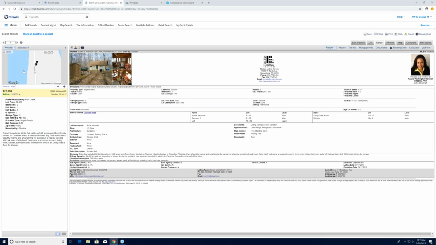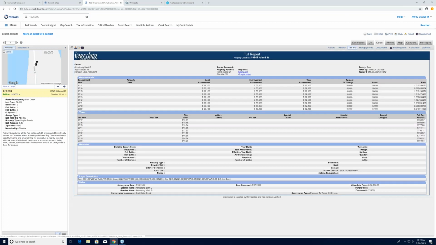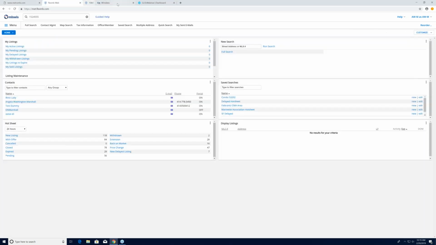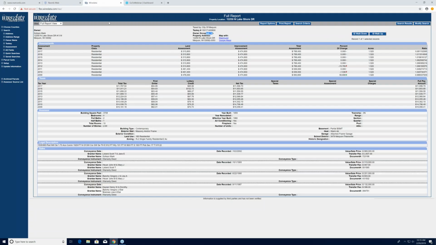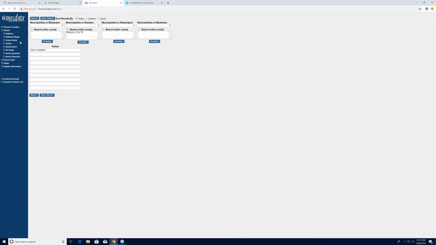All right. So this listing is up in Door County. So if you happen to see a tax key number that looks like this, that has other characters in it other than letters and numbers, like the dashes, the system does not like those. So I'm just going to copy it and just kind of show you what happens. So I'm just going to modify this search.